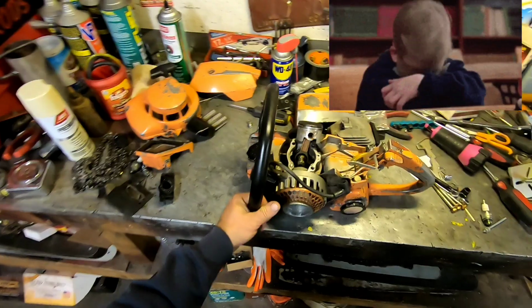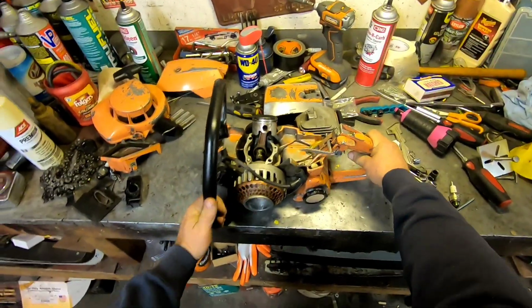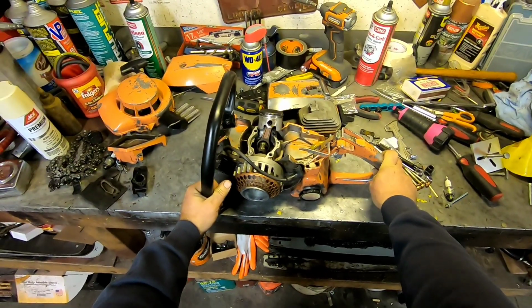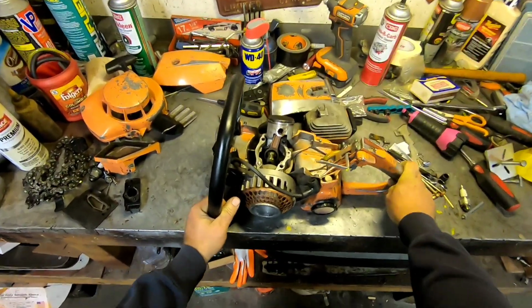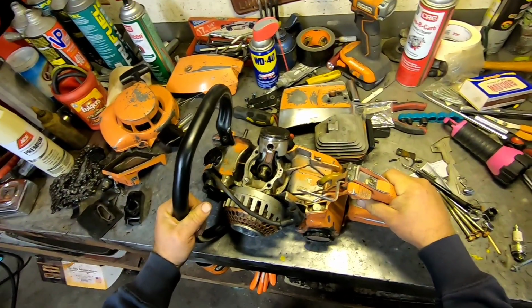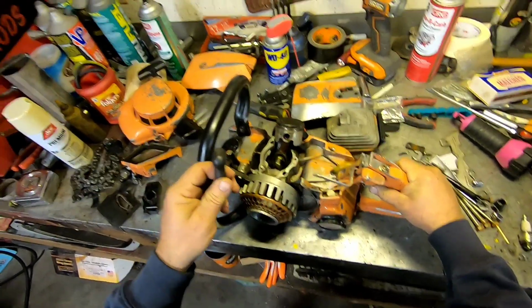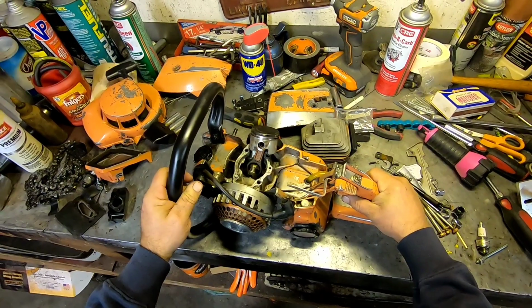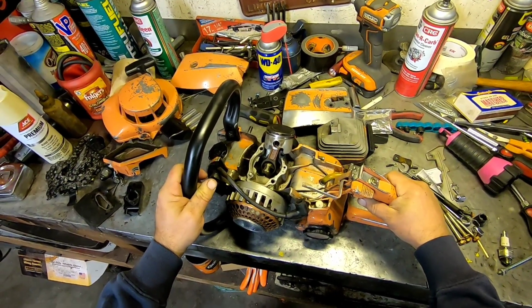Hey guys, I'm back again with the raffle saw, the Pioneer. No, not a Pioneer. PM Canadien. Look at this. Look at this carnage. Well, I had her running, and she was running pretty good, and then I shut it off, and then it didn't want to start again, and so I was like, what the heck?